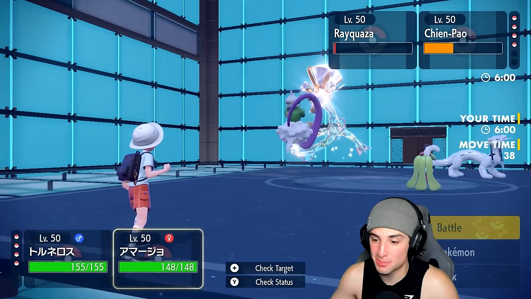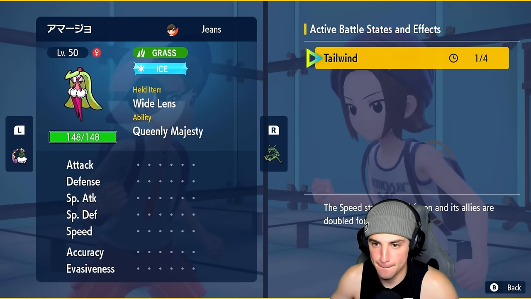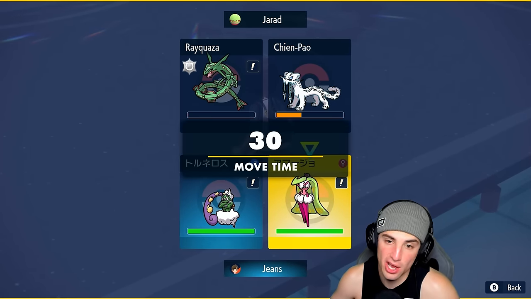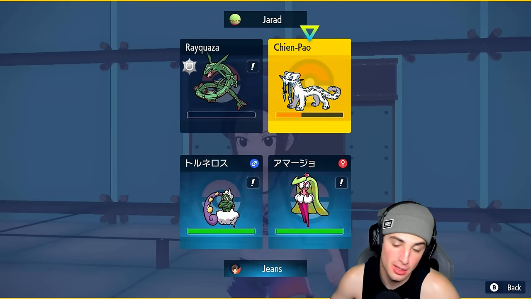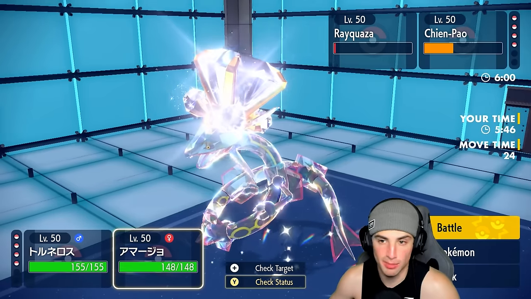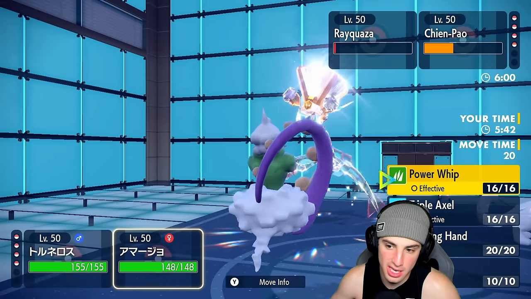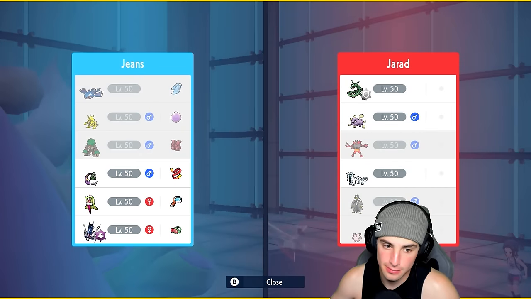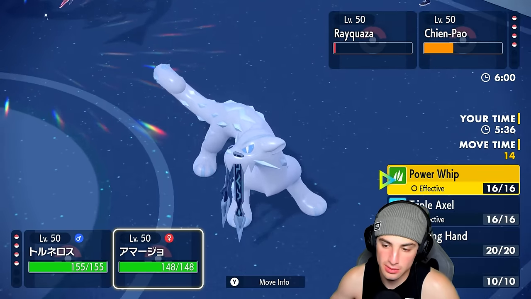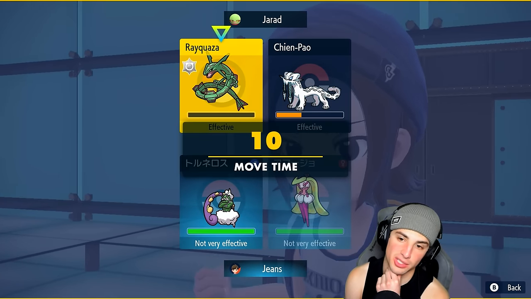Alright, calm down. We still got speed considering Tailwind's up for how many more turns? Tailwind's up for one. We could just swap you for Kyogre, set the rain, and then have Bleak Windstorm double land. That's not a bad play for us. But Rayquaza might just protect here, waste out the last turn of Tailwind. I think we just attack, right? I think we just double down into this Rayquaza slot. Because it could go into Urshifu, so I'm just going to send a Power Whip that way.